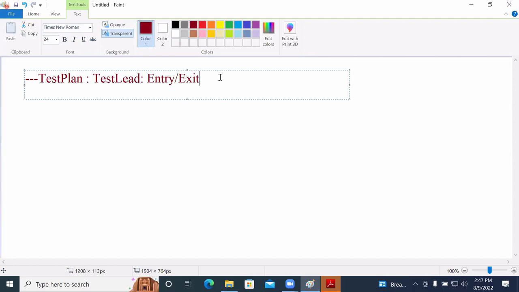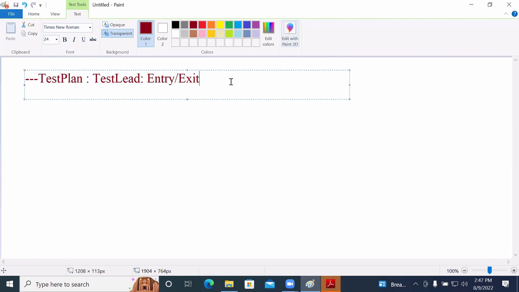Considering this particular test plan, as part of the test plan, entry criteria. What is the first document we need to refer? Approved PMP. The very first document we need to mention is the approved PMP.